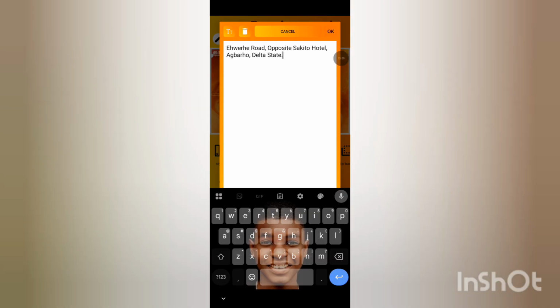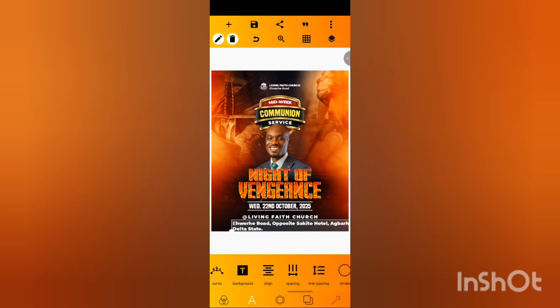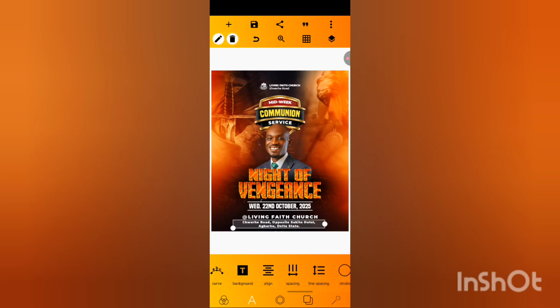So this is the address. Now decrease the spacing. Just remove the spacing. You can just increase the spacing a little bit. Now we're going to reduce the size. Then make sure it's centralized.